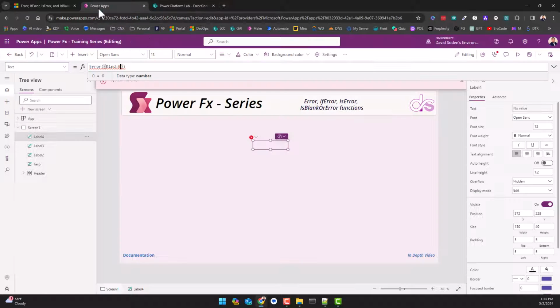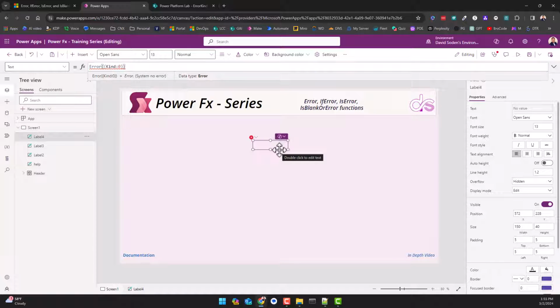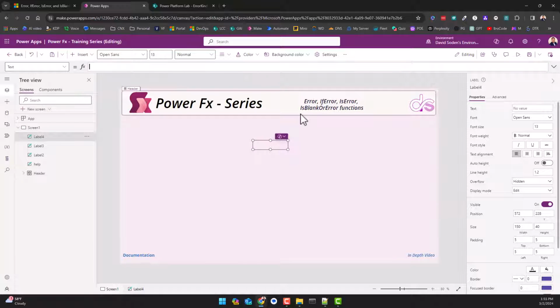And I'm getting an error message, not an actual error, but a syntax error. It says system no error. Well, that's fine, because this data type is of error. So if we look over here, see data type error. That's great, but I can't use an error data type in a text box. It's expecting text.